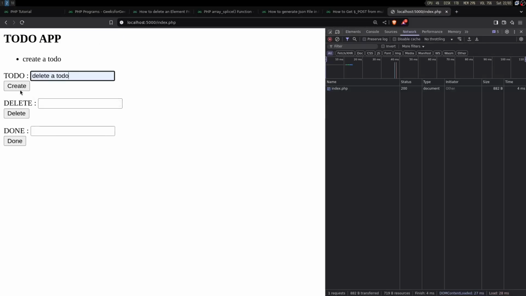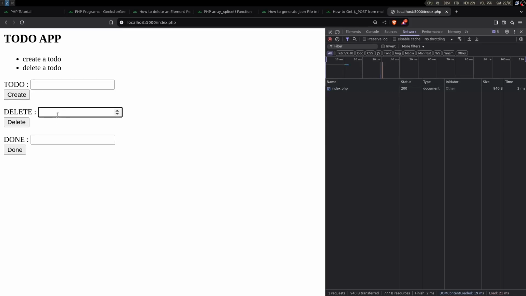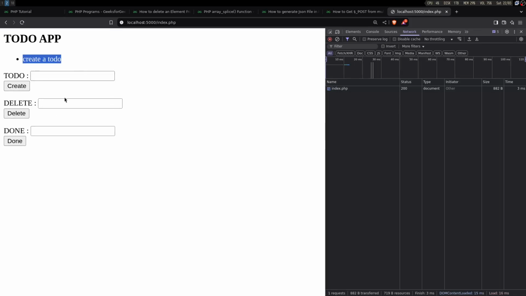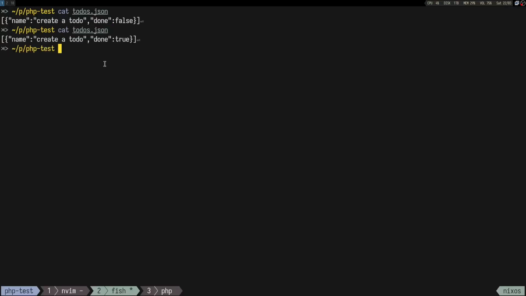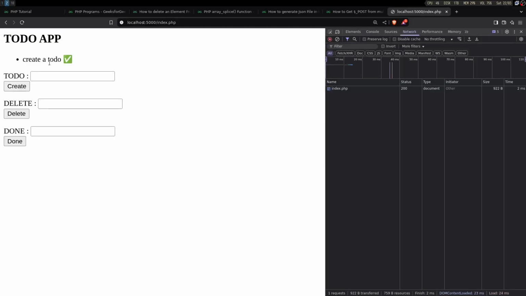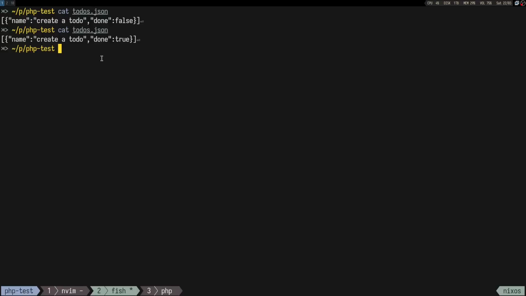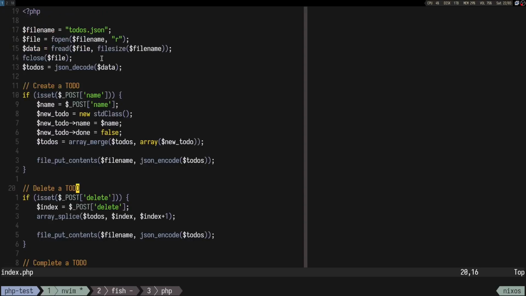We are able to delete to-dos even though it's just from a text box, and we are also able to set to-dos to done, right? And all of that is reflected in this to-dos.json file. So I think it's a pretty good result.